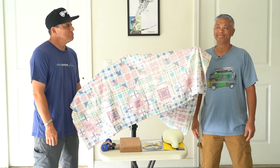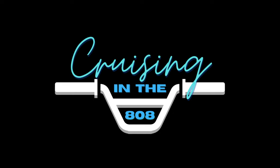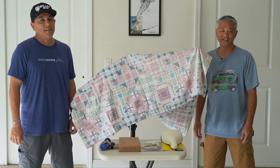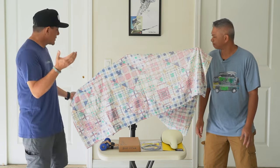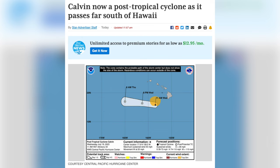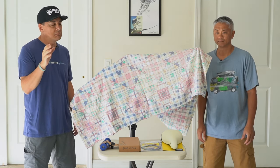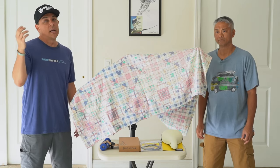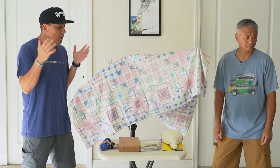What are we working on next in Bernie's garage? Something that's not in my garage. What's up guys, welcome back to the channel, thanks for stopping by. We are not in Bernie's garage today, we are in my garage. A hurricane is approaching Hawaii and we were expecting a little bit more rain and ugly weather, so we decided let's go shoot in my garage. I have more space and we don't have to worry too much about the elements.